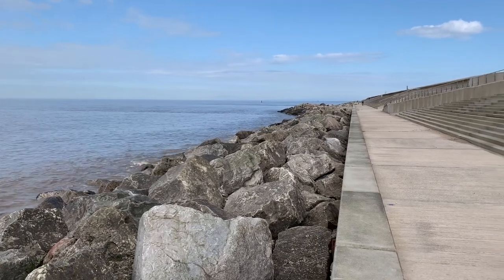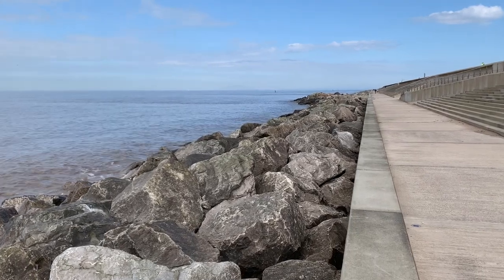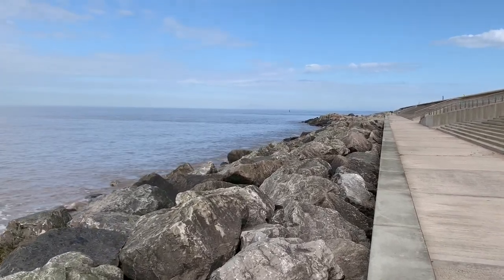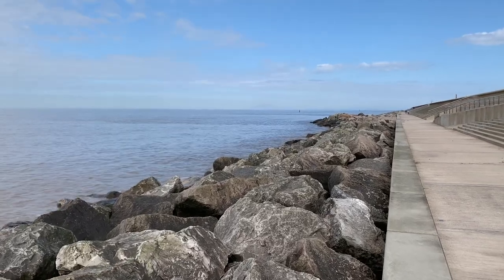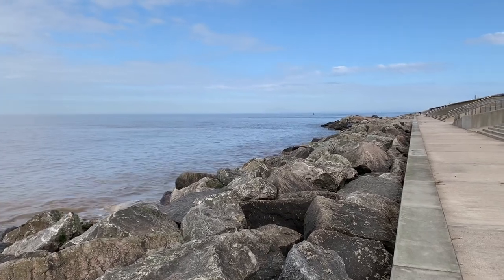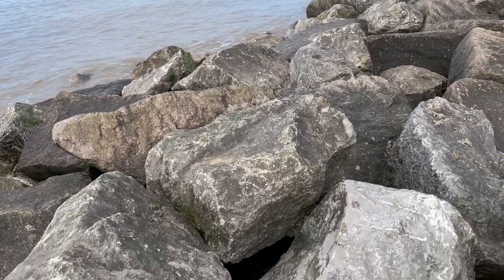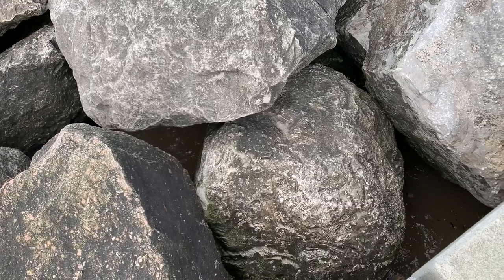This is the Russell Coastal Defence Scheme, completed in 2018 at a cost of about £64 million with funding from the Environment Agency. It's built in three sections. There's a lower rock revetment that goes down to the beach, and that helps to dissipate the energy of the waves and the tide. The spaces between the rocks are just as important as the actual rocks themselves — you can hear it, but you can also see the water lapping in between the stones.